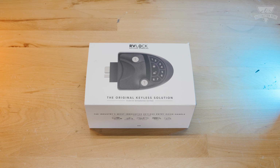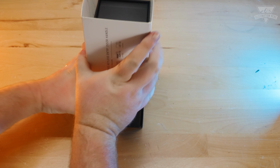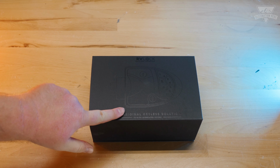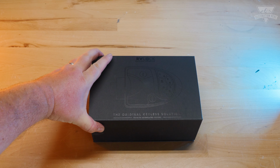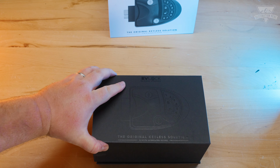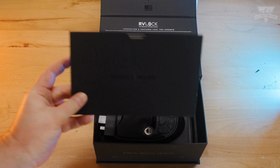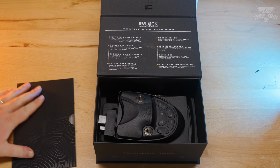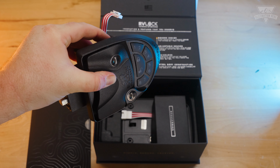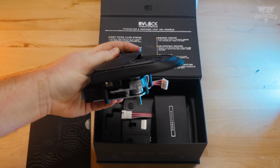Alright, let's unbox it. RV Lock did a really good job with the packaging on this. Not sure if you can see it, but nice and embossed. It's very pretty. Let's open. Very nice. You get some booklets. And there's the lock. It's very heavy. Initial thoughts are it's very good build quality.